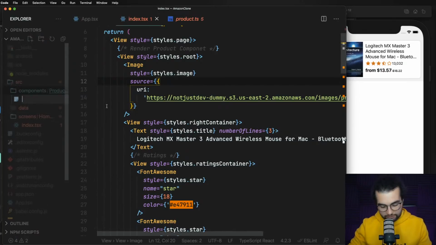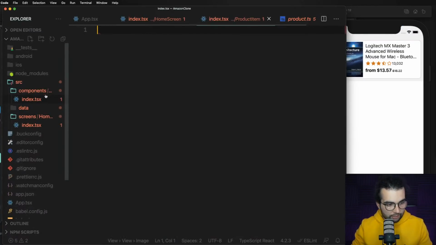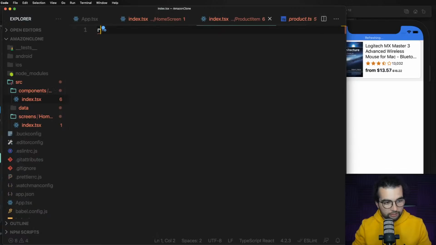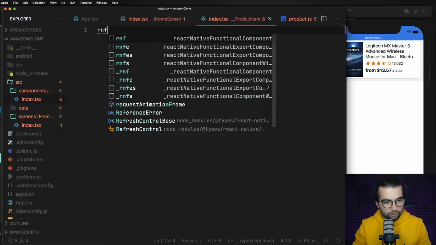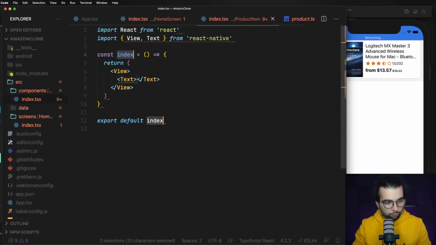Inside product item, let's add the index.tsx. Here, we're gonna do React Native functional component. The name will be product item.